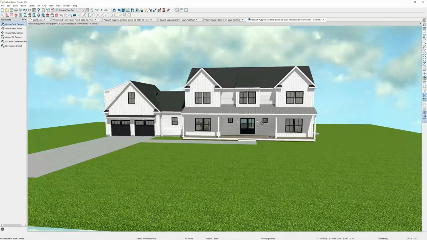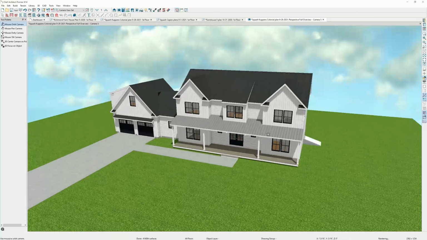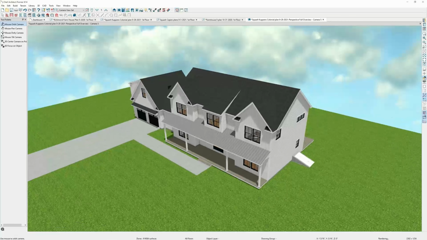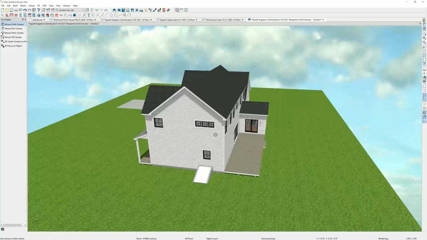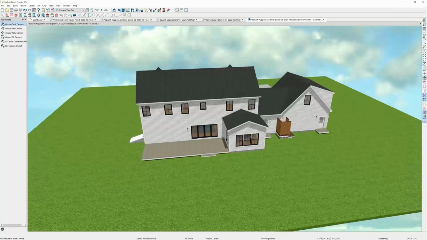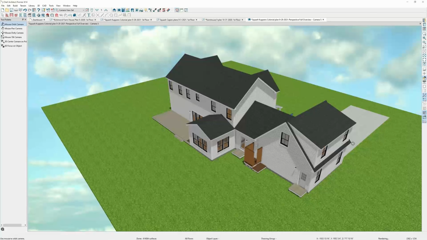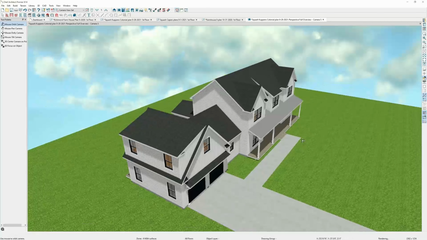So, some people still have the misconception that modular homes are boxy and plain looking, and it's just not so anymore. We can really design fabulous homes and really address the aesthetic desires of the customers. Let me show you one more cool thing too.